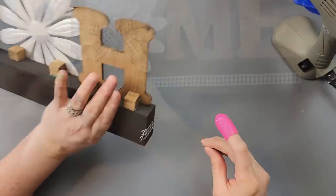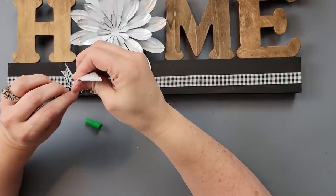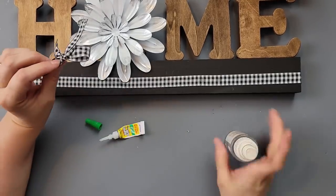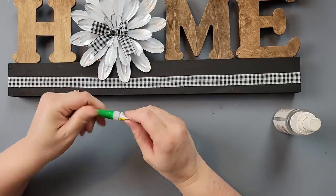Then I felt like it needed just a little bit of something else. I was going to put this bow on that base, but my husband and I were playing around with it, and I thought he really liked it on the middle of the flower. And I'm like, yeah, I kind of like it too. So I just used my super glue and my accelerant here. Hold it down for about 7 to 10 seconds, and then it is done.